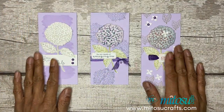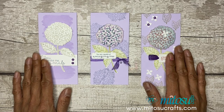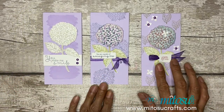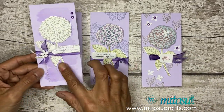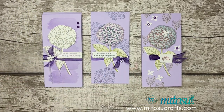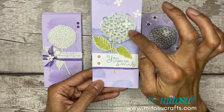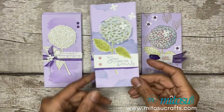Here we are, three mini slimline cards from one piece of A4 card stock. So from simple to more detailed with watercoloring. I've also made other samples with the same elements but interchanging those in different cards. This one was stamped with the filler of the hydrangea on the background and a hint of the ribbon there.